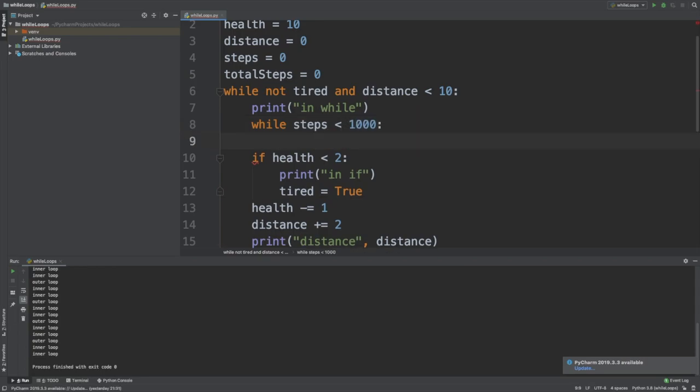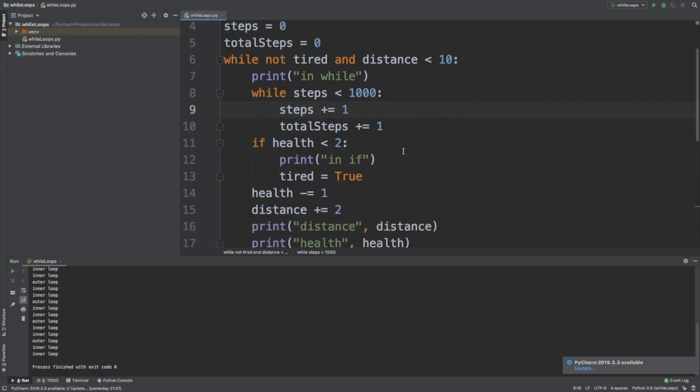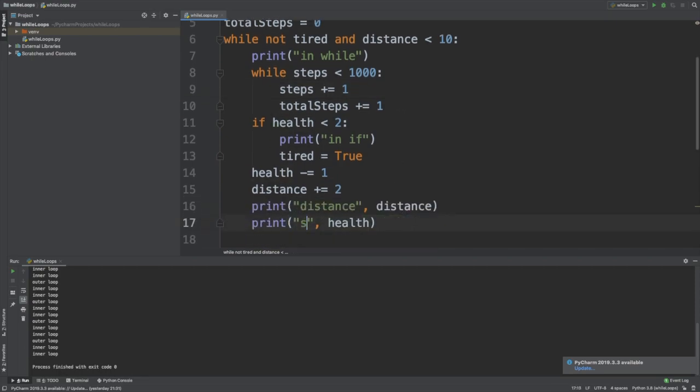This differs from the first nested loop example. This is because in this example, we don't have to reset our counter when we leave the nested while loop, as we're using the steps counter to decide if we should re-enter the loop or not, and a separate total counter that we are actually using to work out how many steps we're on, but that doesn't impact the while loop logic. We'll add a few print statements in the outer loop so that we can see the total steps and distance going up as the while loop runs.